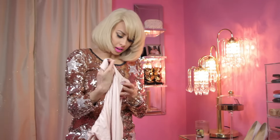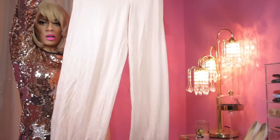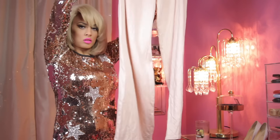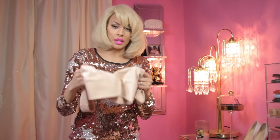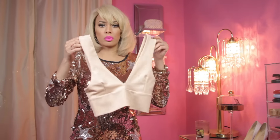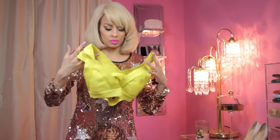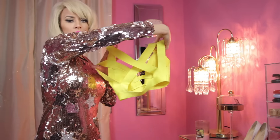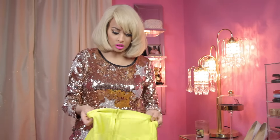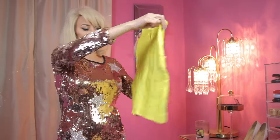From Miss Guided, never worn, US size 4 — the Blush Stella Pants, a pretty blush color. The Miss Guided Blondie Thick Strap Crop is US size 6 — you've seen me wear it. The Lime Bandage Crop is size medium, but if you have a large bust this won't work. The matching Lime Bandage Skirt is also size medium, lots of stretch, really sexy — from H&M.